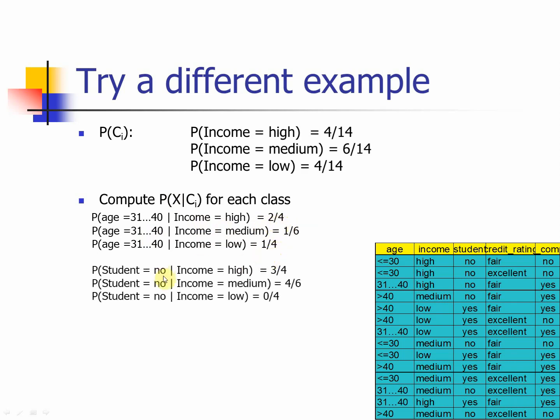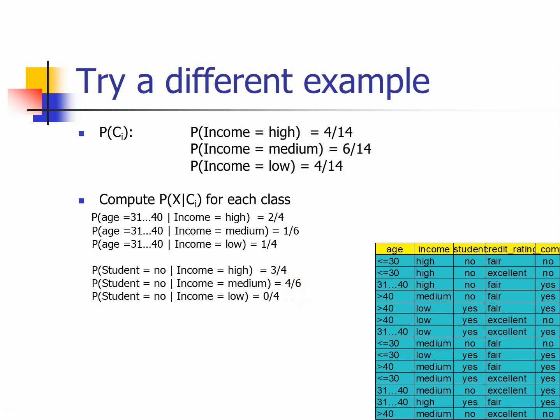Student. Based on the scenarios, income high, low, and medium. Looking at income high, low, medium for not a student, we have 1, 2, 3, 4, 5, 6, 7. We have 7 non-student cases over here. When we look at their income mapping, 3 of those map onto high income. So by this attribute, we again have a high probability of high income. For medium income, 4 out of 6 represents the probability here.